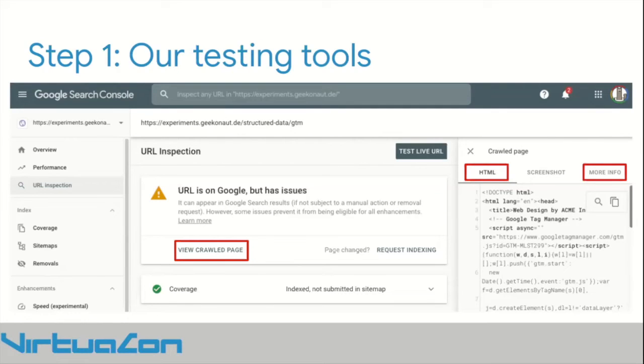Also helpful is the More Info tab that shows you all the resources that have been loaded and if there were resources that we couldn't load because of robots.txt or other errors. So definitely check these out. And that's your general first step. You want to check what we think is going on with this page. If there's an error, that's something that you probably want to check on. If it says it's fine, it's potentially indexed, or it is in the index, then you should mostly be fine. But you can use the rendered HTML to figure out if the content that you think needs to be in our index is actually potentially being indexed by checking if it's in the rendered HTML.